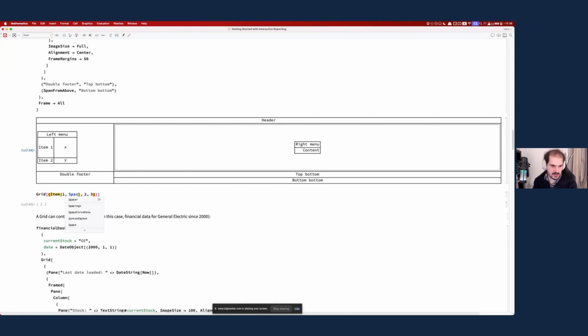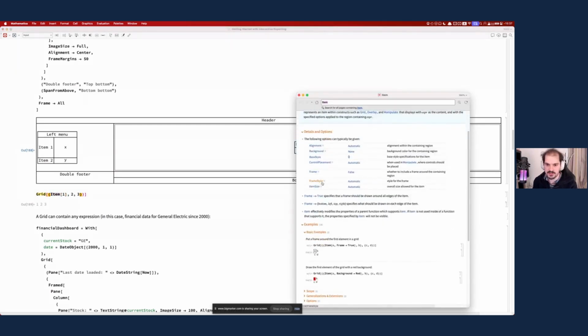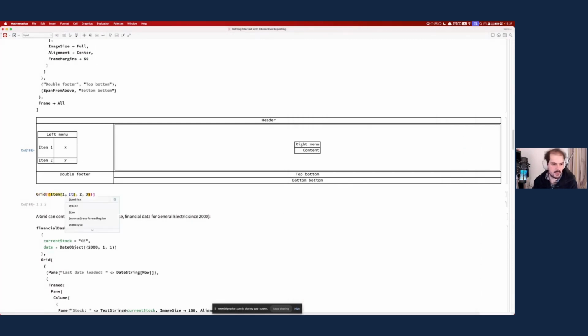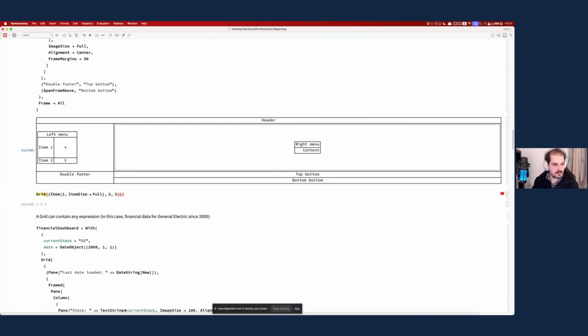You can change spacings, is it? I'm going to remind myself of what the option is for item size. Item size goes to full, and that should... and I need to wrap another list around this. No, never mind.